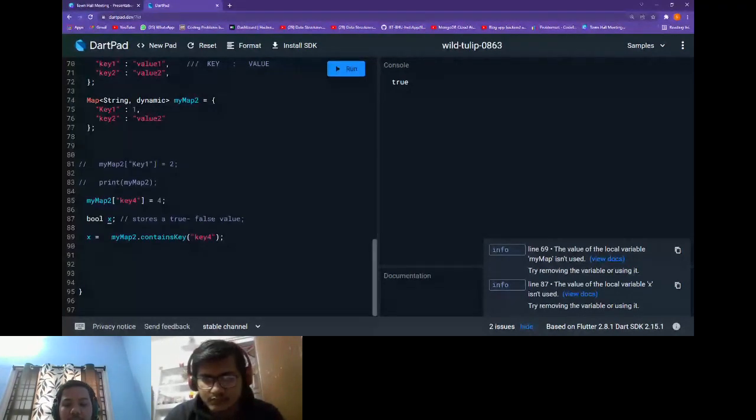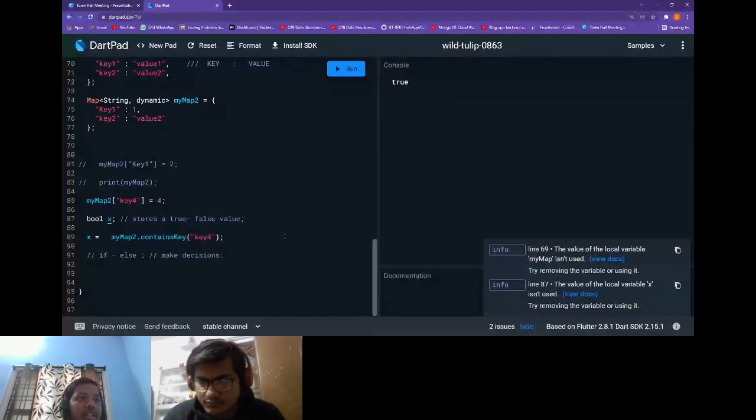Then let's see some code. Let's see some syntax of Dart by using if else statements. If you have heard about them, that's so good. What are if else statements? These are basically used to make decisions. Let's see how they are used.